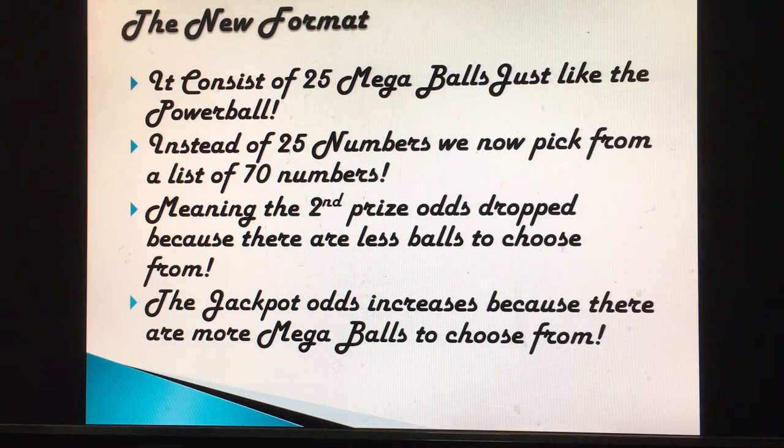Since the matrix for Powerball and Mega Millions are the same, you have a similar machine. Both the mega ball and Powerball are drawn from two separate machines — there's a mega ball machine and a power ball machine, and also a normal ball machine for each. The mega ball and normal balls are drawn separately, not from the same machine. Same goes for Powerball, but the matrix is the same thing, so the outcomes are similar.